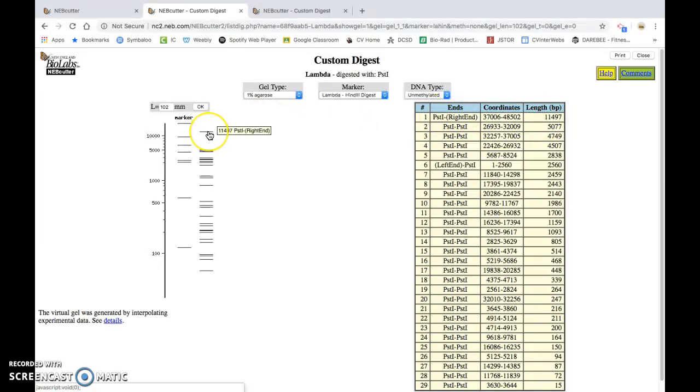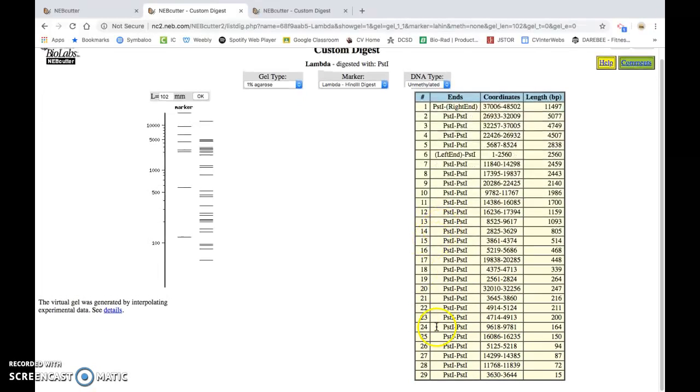So our longest band, the biggest band in terms of base pair length, is up towards the top because the big ones don't travel quite as far as the little ones do. If I scroll down, you see this one is really, really small. It's only 15 base pairs. There's no way that we're probably going to be able to see that on a gel. There it is, just 15 base pairs. It's the smallest one. It travels the furthest.